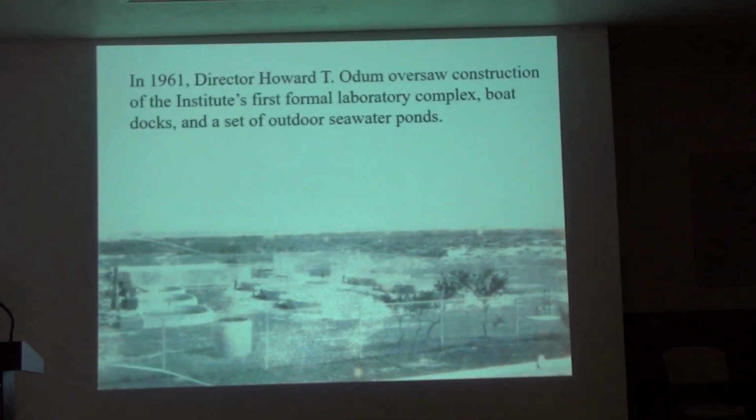But in 1960, that's when a lot of the construction that made the university what it is today started happening. So Howard Odom was the director at that time, and he secured the funding to really create the next big expansion of the university. So they started with some saltwater ponds, and we actually still have a couple of these. These are ponds in our animal rescue rehabilitation keep, that we have a metal building over, so you can't quite see them, but there are sea turtles using them. They've been refinished several times, but we're still using them today.